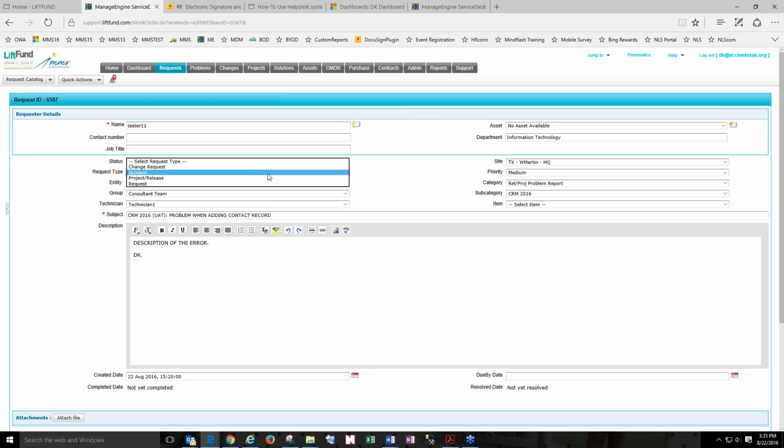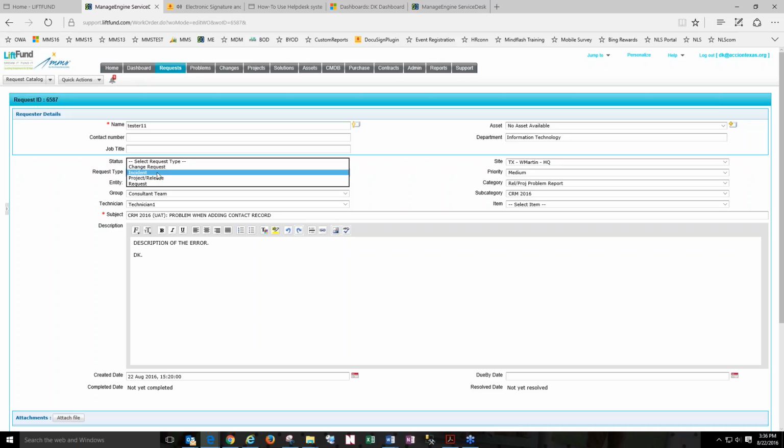So on the request type, for most of the templates, you don't have to worry about it if you click on the right template. We already permanently set it up on the template, whether it's request change or incident or problem report. That's the way we try to minimize the data or information that the user has to enter to begin with.